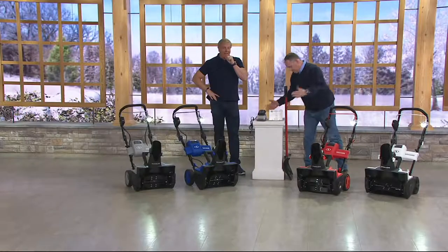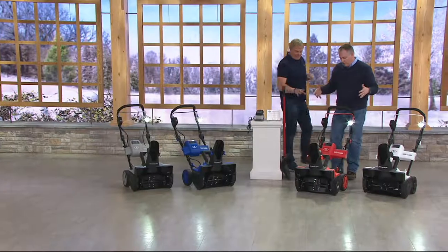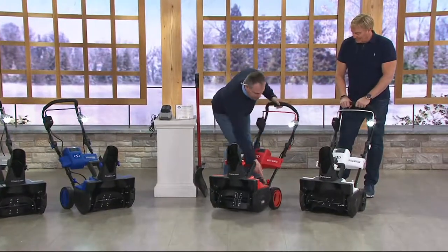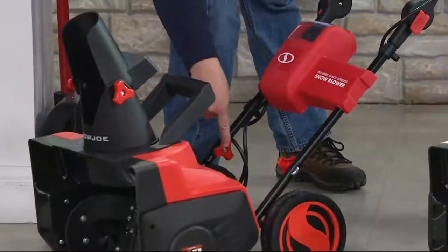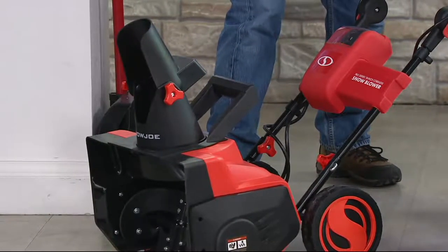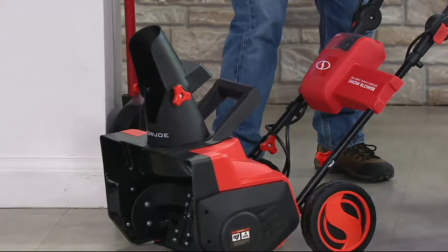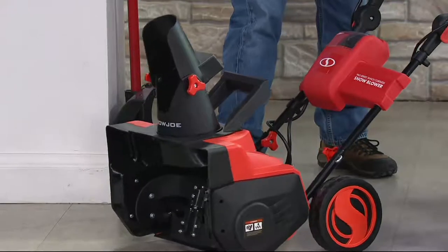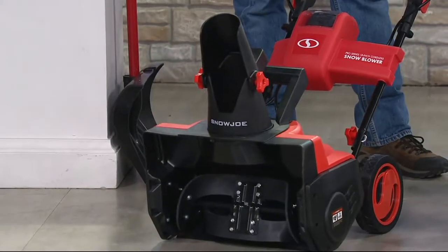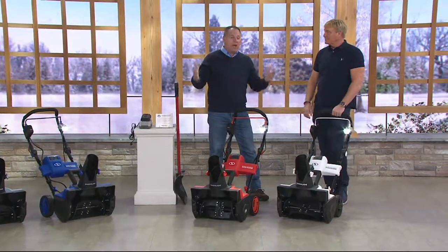Here and now, the item number 33583. When you get it home, it's easy to put together — you put the top handle on, there are two little wing nut bolts that you loosen and tighten up. You charge the battery up for about an hour, that's all it takes. You're getting 50 continuous minutes of runtime. In those 50 minutes, this will move over 30,000 pounds of snow at 635 pounds a minute.